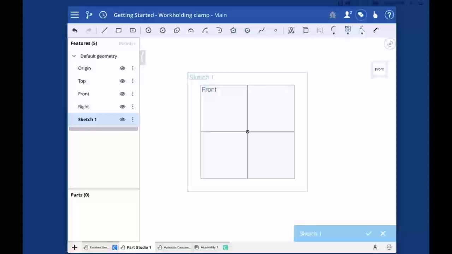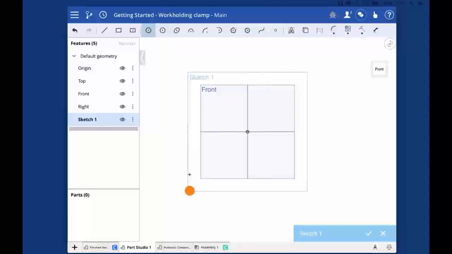Now I have a list of sketch tools. As I mentioned, the toolbar is context sensitive, so I'm now in a sketch and I see all these different sketch tools. I can tap the circle, for instance. And if I hold down my finger, you'll see a little crosshair appear. So another big tip is what we refer to as the precision selector.